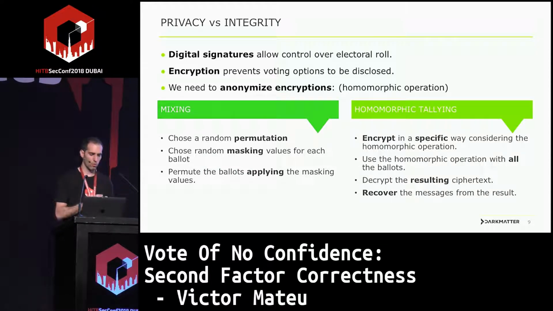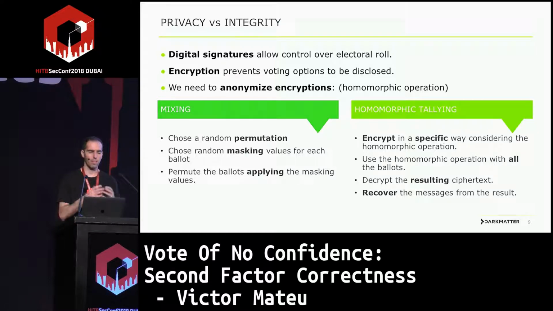So mixing is a very similar process. You just have a set of ciphertexts. You just permute them, so you basically mix them. But if you only do that, you still have the same relation. So you just have the same structure, but with different entries, which can be sorted out again. For this reason, we need to re-encrypt all the values.